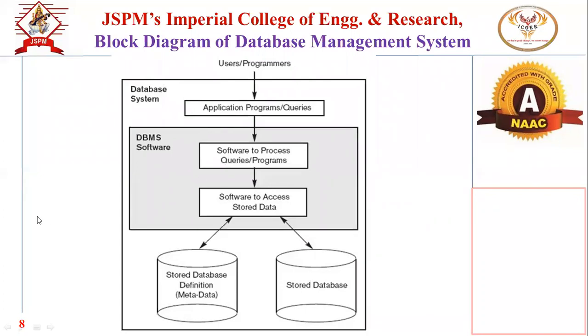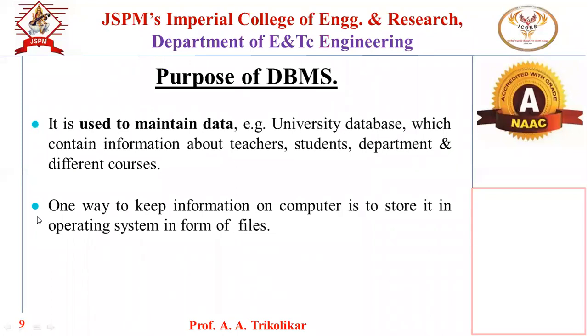Whenever we go for the architecture of a database management system, then we have to go for a detailed block diagram. Then what is the need of a database management system? As I said earlier, it is useful for maintaining a large amount of data, and such data is called big data. For example, if you want to maintain data of students of an engineering college, then it may be possible to go for a flat file system. That is a traditional way of managing a database.